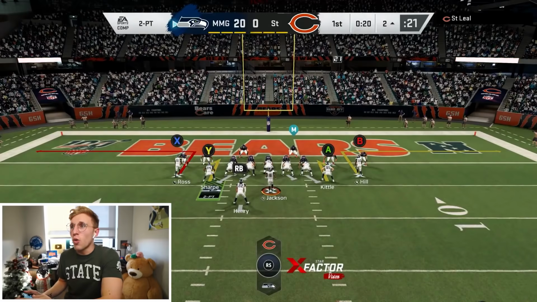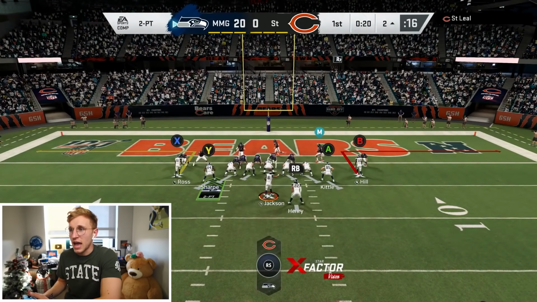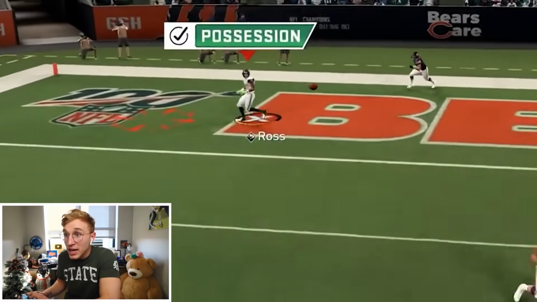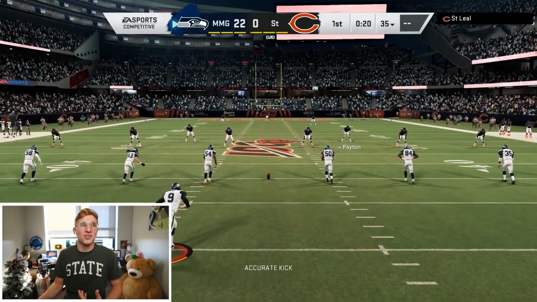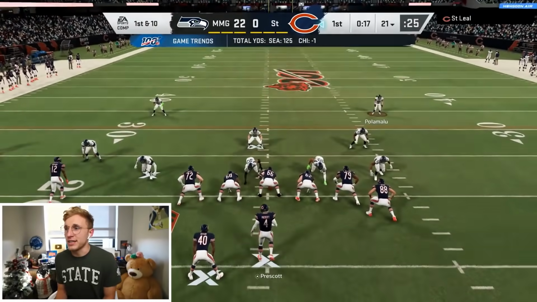All right, it's 20-0. We're actually gonna hit John Ross on this out route. Block everybody, and we're gonna look for the out route. Sharp cut, baby! Dude, he's a beast. I didn't expect him to be this good. I guess I should have expected him to be this good, but he's burning right now. Feels like I can literally run anything and stop this guy.